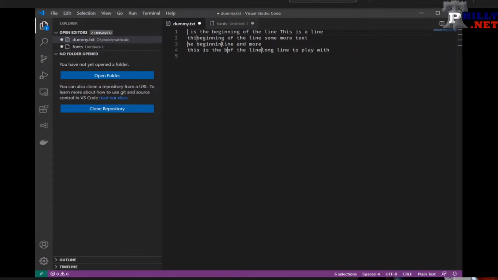There are a few special commands. So if I do an Alt-Shift-I, this one is useful, especially if you do coding that needs something at the end of a line. All these lines are different lengths, and a lot of times you have to go to the end of the line on each line, and they're in different spots.